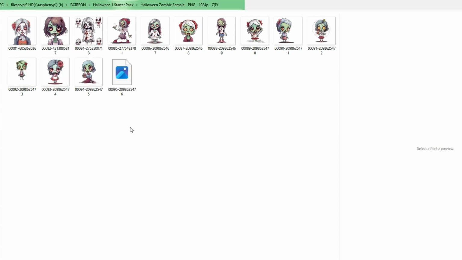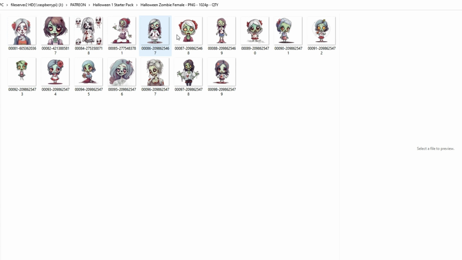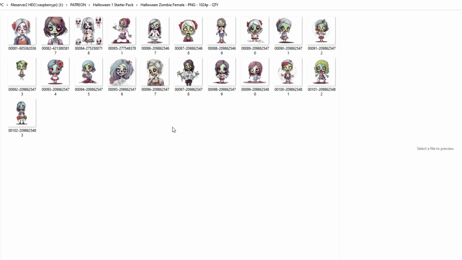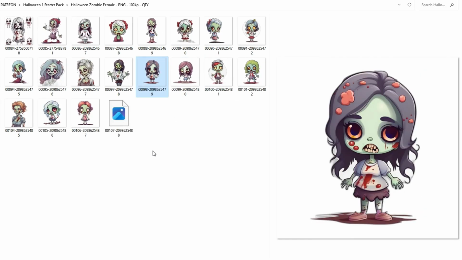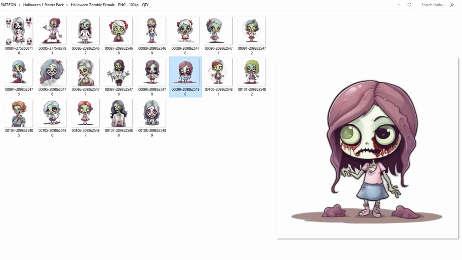I did a batch of cute zombie females, or ladies, and I did a batch of just regular zombies. It turns out all the zombies that Stable Diffusion wanted to make were just guys, but I was like, you can't have a misrepresentation like that.